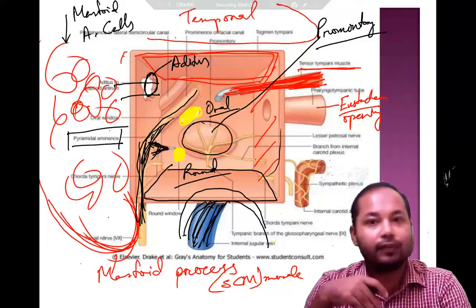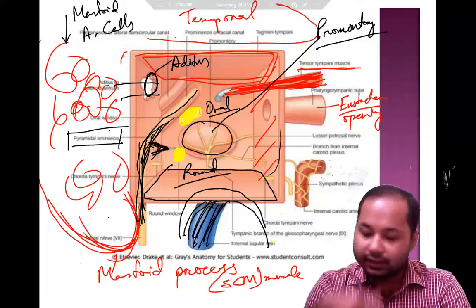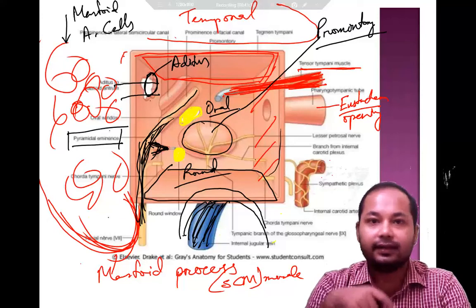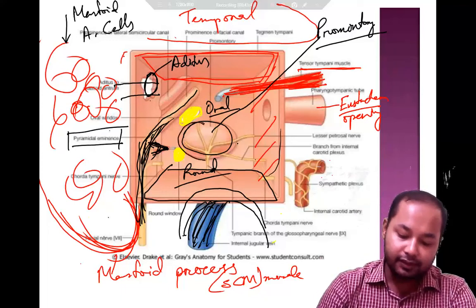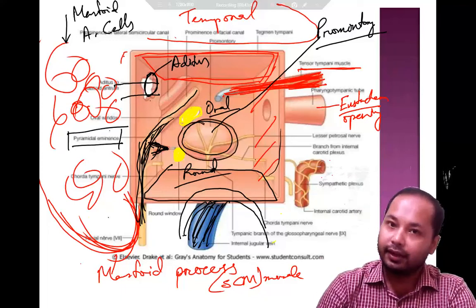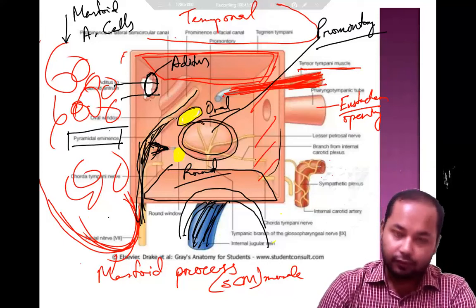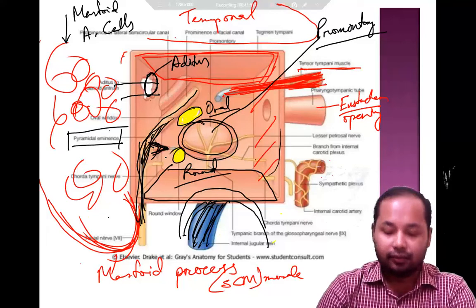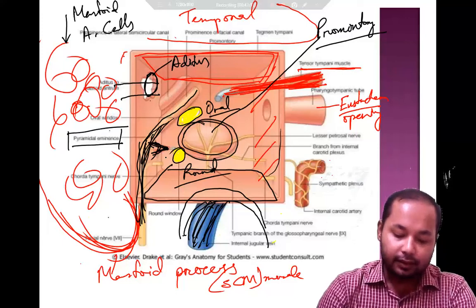So in the middle ear, if at all a lot of sound energy disturbance is there, it will be fading out through the eustachian tube, right? Because the middle ear communicates with the outside with the help of the eustachian tube. Okay, so what is important here is the presence of the promontory in the medial wall, the presence of the fenestra vestibuli, oval window, and the presence of the fenestra tympani or the round window, and these are the things which are present in the medial wall.